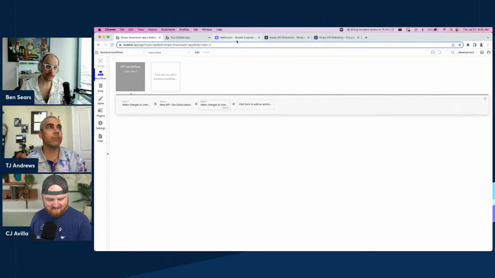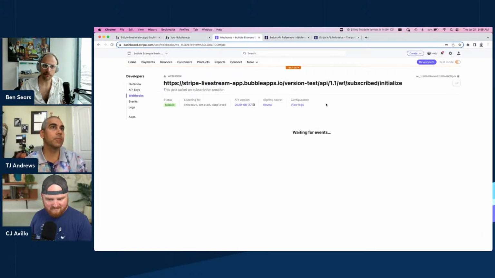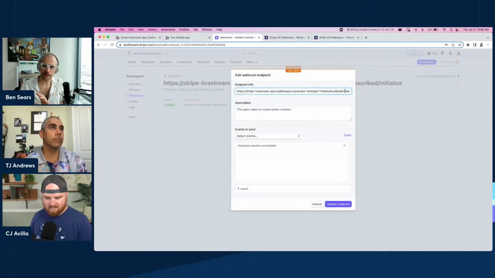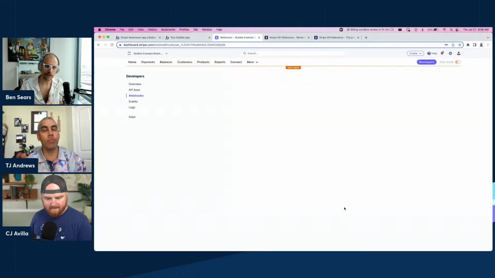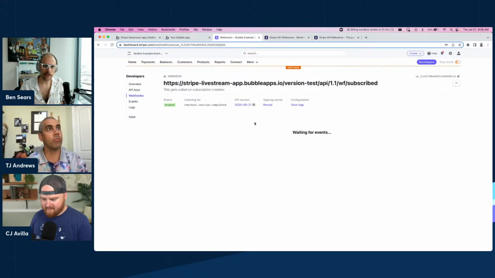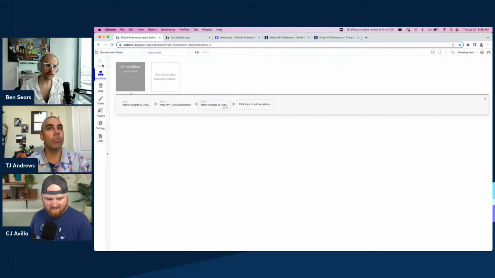I need to do one more thing before I actually run a test, and that is update my webhook. The purpose of that is I need to delete this back that says /initialize, because we've already initialized our webhook, and then we don't need that /initialize anymore. So I'm going to delete it. We're going to go in here, and now I'm just going to go ahead and do an end-to-end test here.